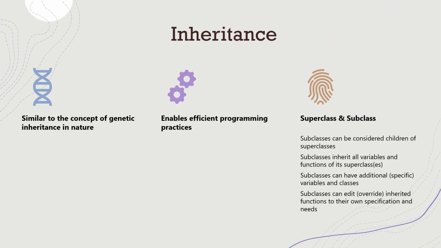Inheritance is another important concept in object-oriented programming, which is very similar to the concept of genetic inheritance found in nature. It is the concept that enables us to trace our roots back to single-cell organisms that appeared first on Earth hundreds of millions of years ago. We have closely observed nature, learned how it organizes and develops itself, and took that idea to create our programming languages and programming logic. This programming logic makes programming practices much more efficient and maintainable.